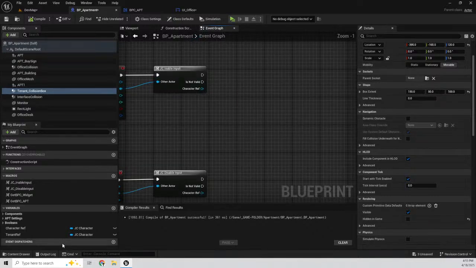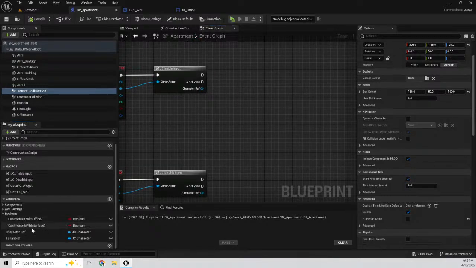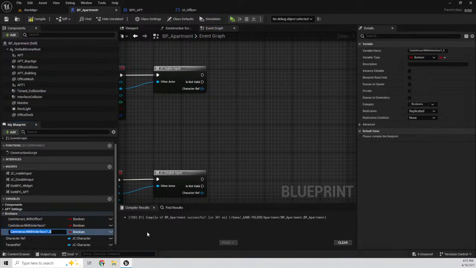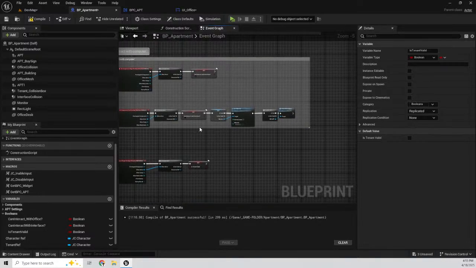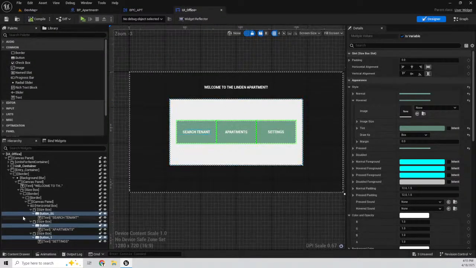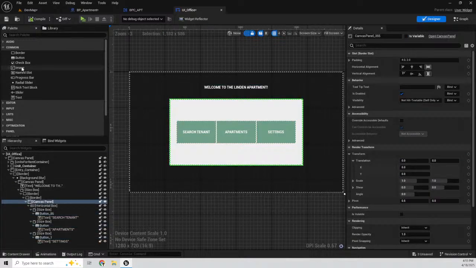Here we gotta add another boolean. Let's say is tenant valid. Set it to true and set it to false down here. So inside of here, let me add a dummy text.